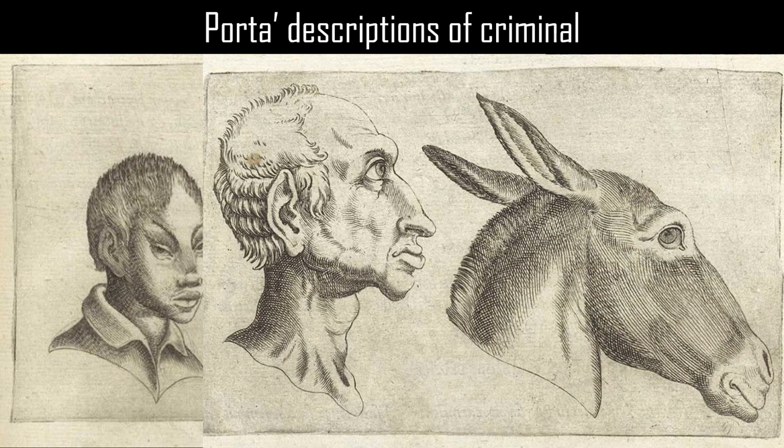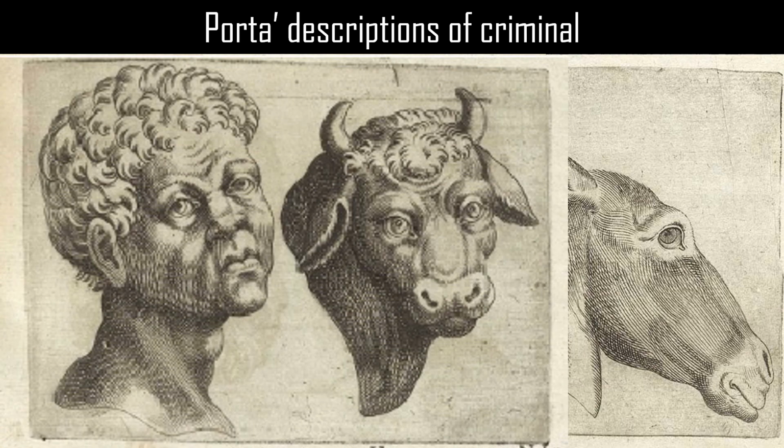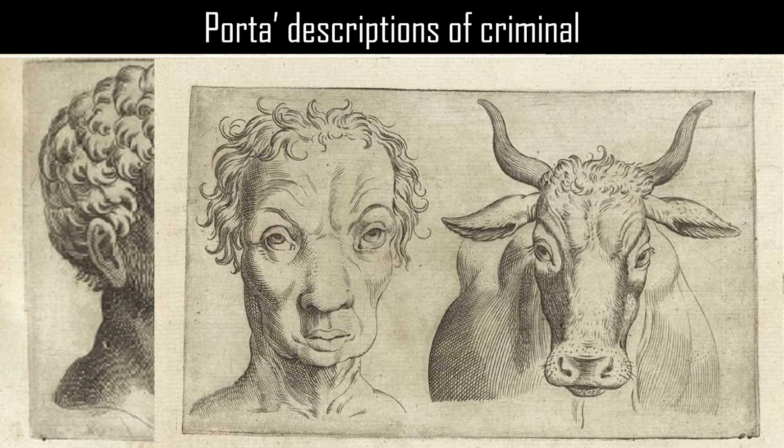What else? So yan, kapag ganyan daw tsura mo, para kang donkey or kabayo, so ugaling kabayo ka rin daw. Diba? So yan, magandang sakyan mga yan. Okay, so kapag mukhang baka ka accordingly, asal baka ka rin. Yun ang findings at yun ang proposal ni Porta. Ayan, kapag may sungay, no, ano daw ang ugali mo?